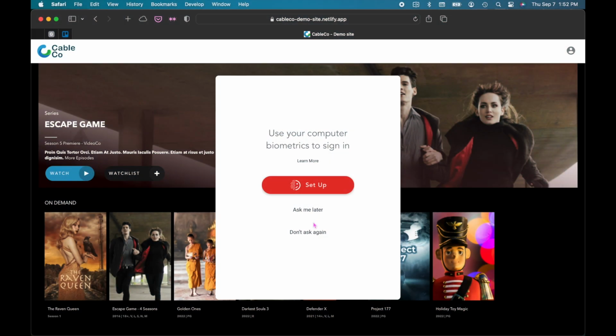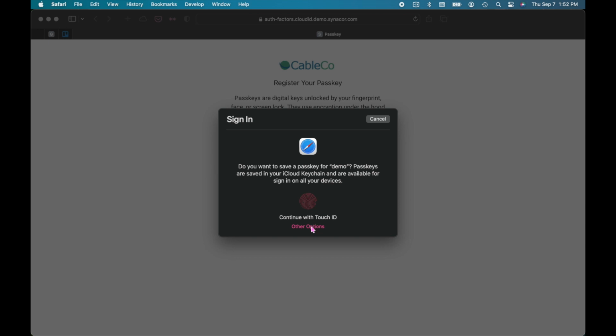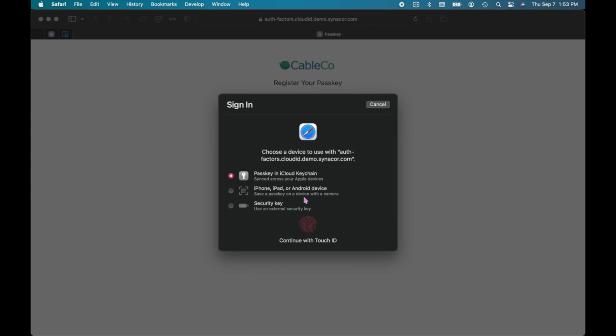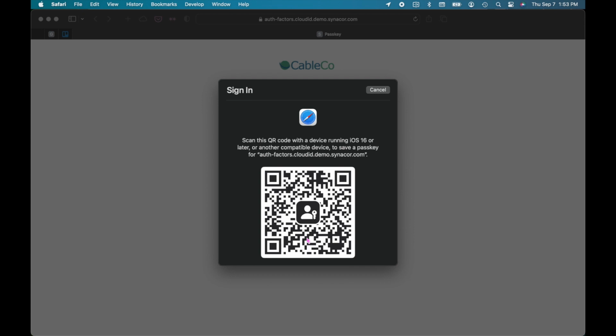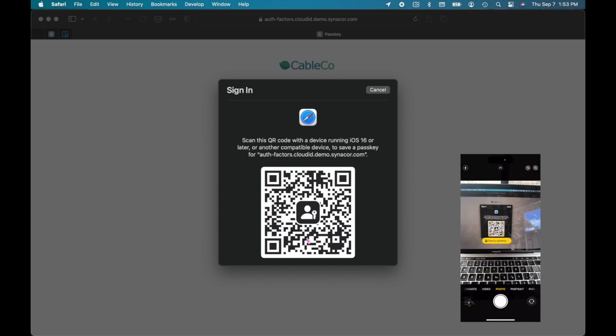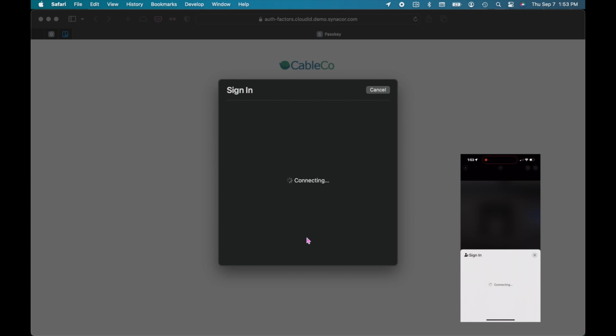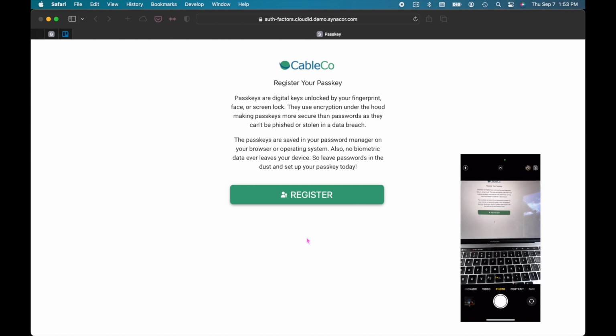For the next part of this demonstration, we'll look at how we can use an external mobile device to authenticate. We'll start by repeating the process of registering, but instead of using the Touch ID that this Mac defaults to, we'll select Other Options. Then we can select Mobile Device instead, after which a QR code is displayed. So the user points their mobile device's camera app at the code to retrieve the address of the Cloud ID server. Once the user actions the QR code, the mobile device's operating system takes over and asks for a biometric to create the public and private key.